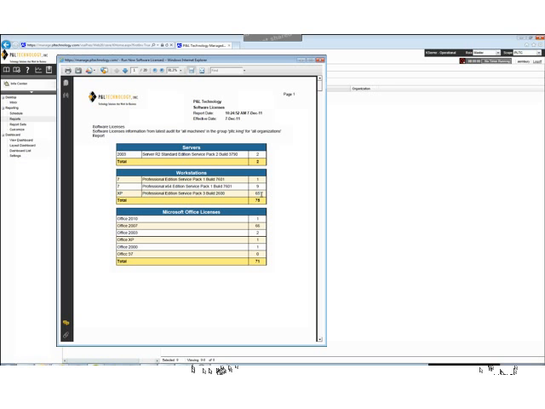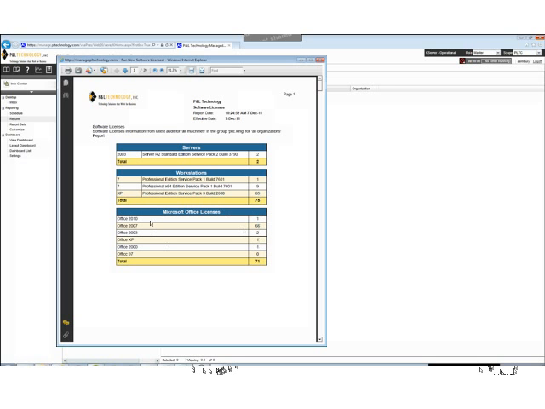Probably more interesting is the Microsoft Office license. This shows us the complete breakdown of Office 2010. They've got 1 user on that, 66 users on 2007, and 4 users that are not on at least version 2007. So if this particular organization decided, you know what, we don't need everybody to go to 2010 because that would be a little expensive, let's just get everybody on at least 2007, they would know that they would have 4 people that they would need to buy additional licenses for to get version 2007.